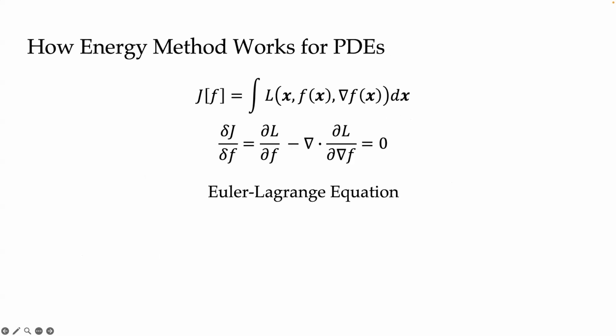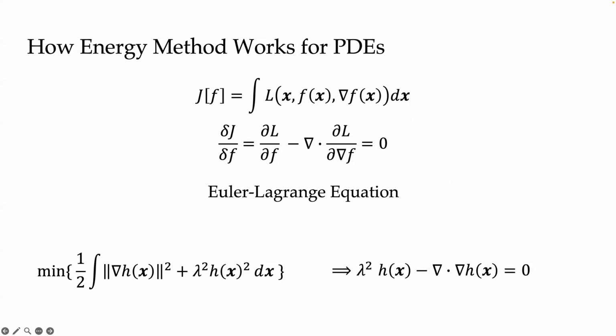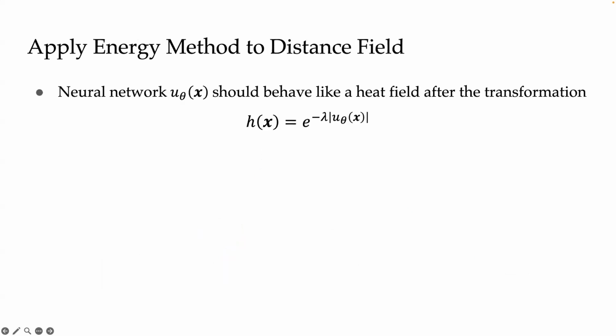Let's do some quick math to verify why the minimizer solves this equation. The connection between them is given by the Euler-Lagrange equation. By applying this equation and computing the symbolic derivative with respect to h and the gradient of h, you will find that these two terms are easy to get. One important point is that the divergence operator here means the full divergence, not just a symbolic term with regard to the gradient of f. By this verification, we know that minimizing this energy indeed gives the solution to the heat equation.